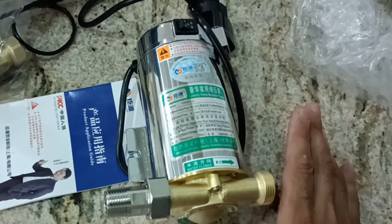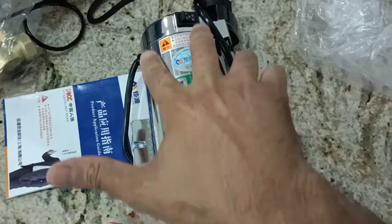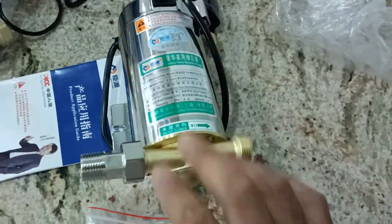So before we install, we are going to dismantle the pump and have a look at the basic construction of the pump.